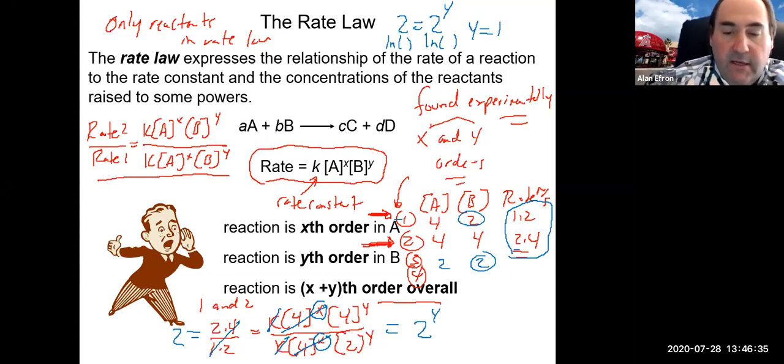So in the made up table that I did there on the right, if we look at experiments 1 and 2, the concentration of A was 4 and in the second one it was 4, so that is constant. While if we look at the concentration of B, it was 2, and then in the second one it was 4, so it varied.